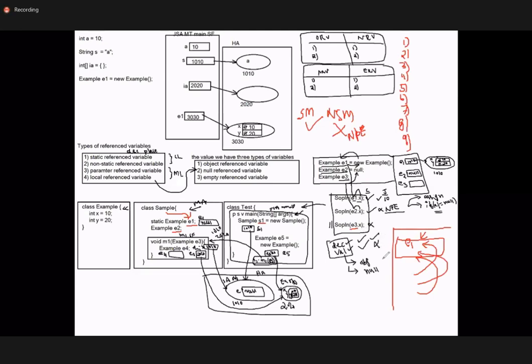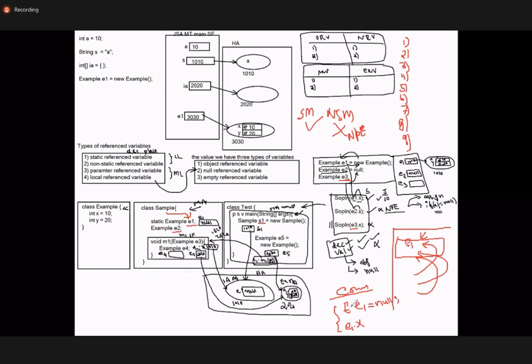Then immediately you should ask me a question: then we will use an empty reference variable, so what is the need of a null reference variable? What is the difference between null and empty reference variables? At program compilation time, I want to declare one variable without initializing an object, but I want to use that variable to access the non-static members of this class. Allowed or not allowed? Not allowed. The compiler is throwing an error. So to overcome this compile time error and go to runtime, I should assign some value to it. That value is null.